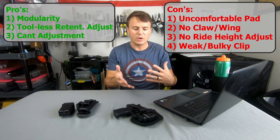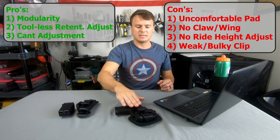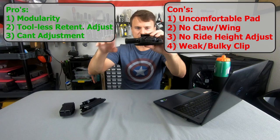And just in general, look how bulky that thing is. I mean, it's almost a quarter of an inch. I don't know anyone who has a quarter inch belt that's 1.5 inch wide. And so it definitely prints as well. And that is really my last con, which is that this clip is super bulky.